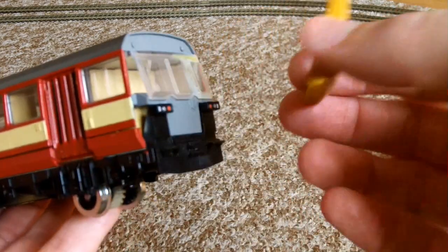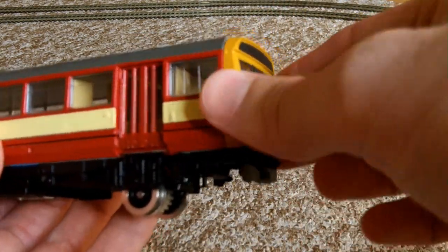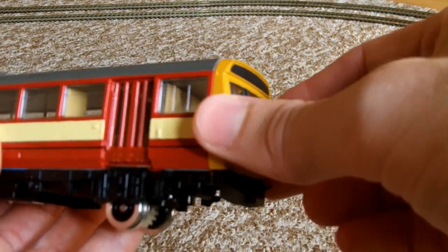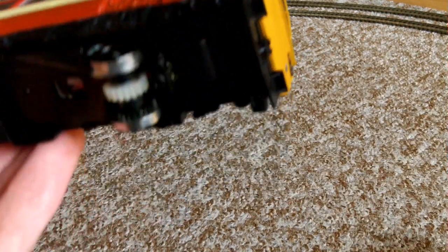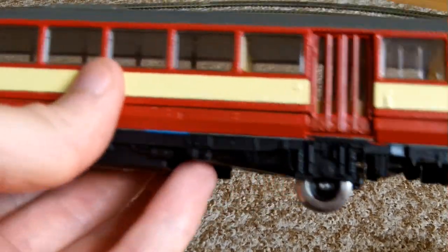Well, one thing I should point out, that comes off very easily. I'm going to glue that back on. It'll stay on, but it doesn't feel that secure, so I'm going to glue that back on. But yeah, again, both cars painted.